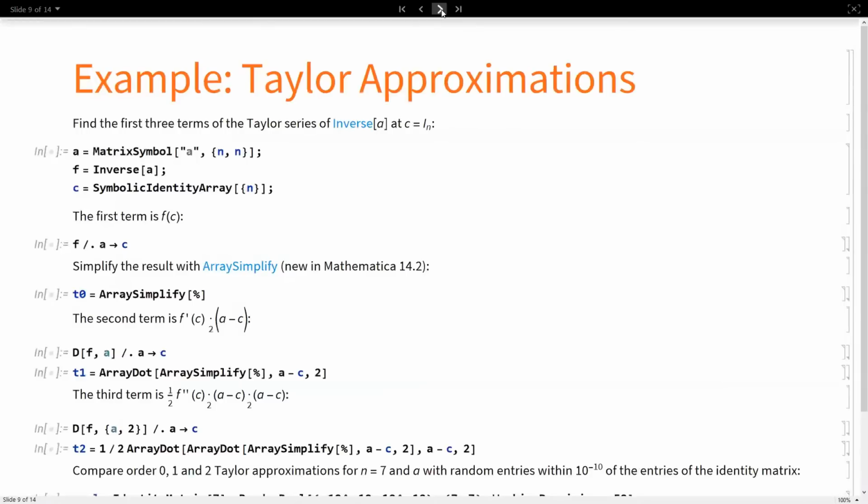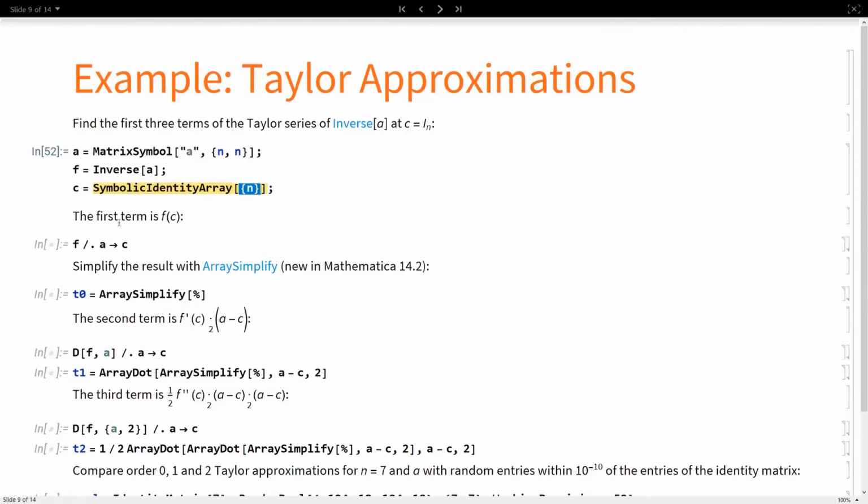So let us show an example: Taylor approximation. We find the first 3 terms of the Taylor series of inverse A at point C equal to the identity matrix of dimension n. So A is a matrix symbol. We take F to be inverse of A, and C is a symbolic identity array of n.